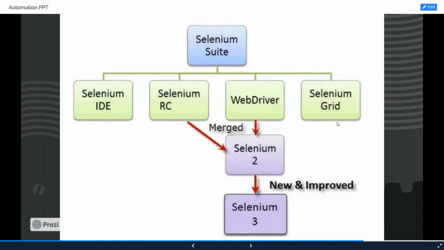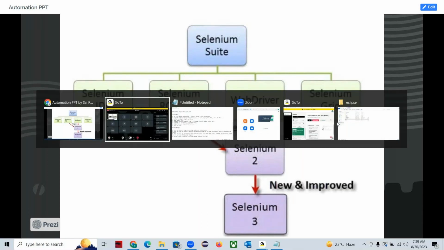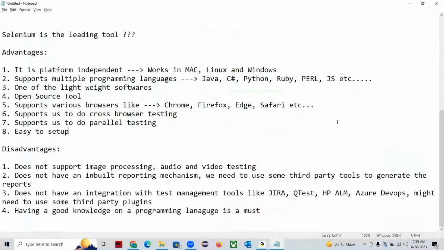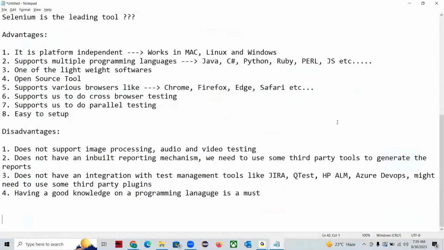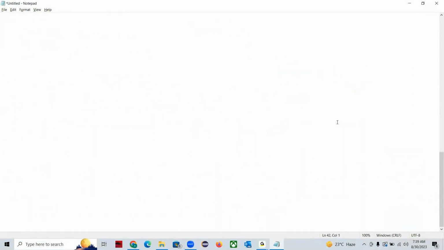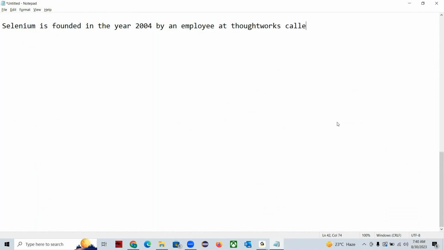So there's an interesting thing about how the Selenium tool was founded. Selenium was founded in the year 2004 by an employee at ThoughtWorks called Jason Higgins.